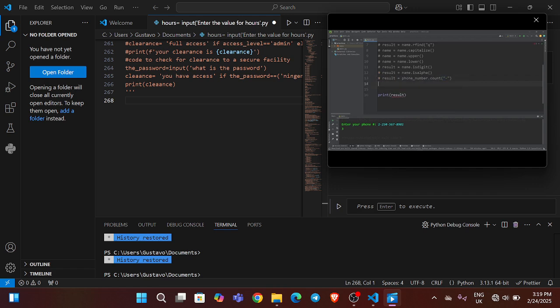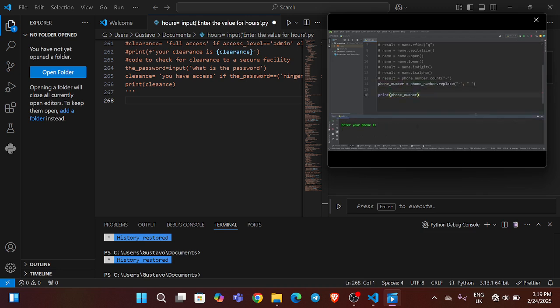We also have the replace method. Honestly, the replace method is probably one of the most useful methods of strings. We can replace any occurrence of one character with another. Let's replace any dashes with maybe a space. This method will return a new string. I'm going to reassign this to our phone number variable, then print the phone number.